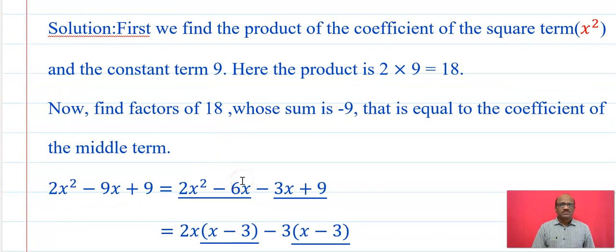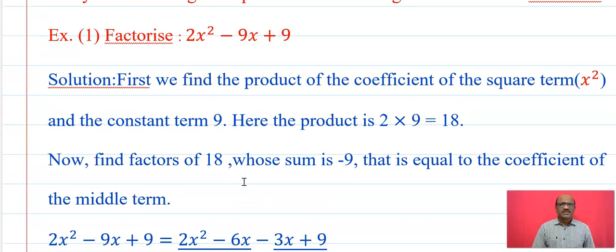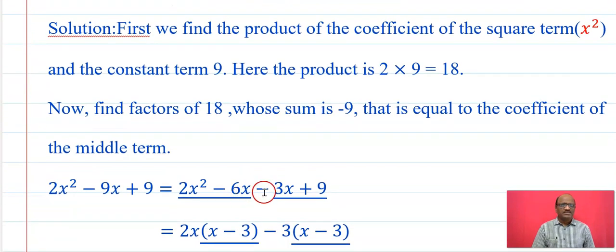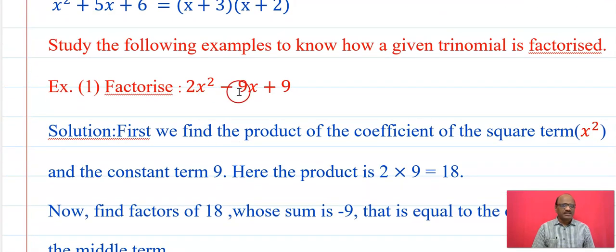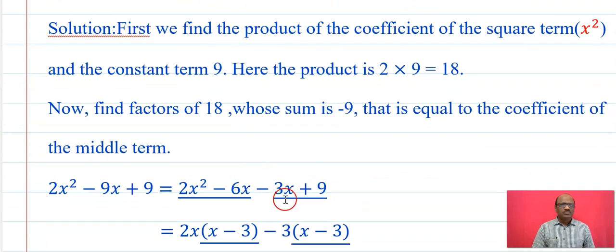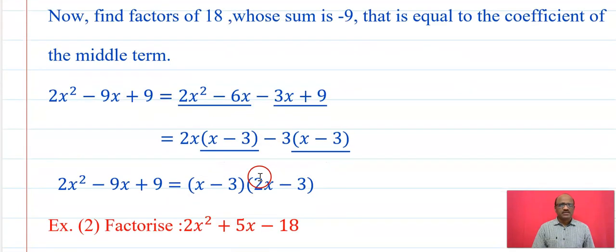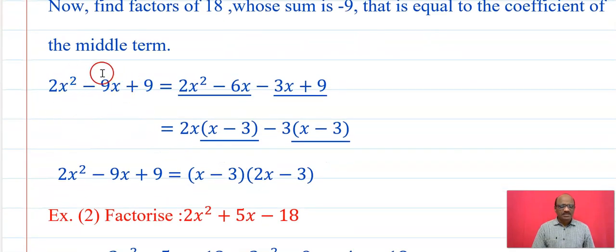Now there are two terms. कोणते दोन terms येतील तर minus 6x and minus 3x. Minus 6x and minus 3x जर add केले, you will get minus 9x, and minus 6x into minus 3x is 18x square. Therefore minus 9x can be written as minus 6x and minus 3x. Now underline the first two and the last two. Now from these two we can take the common, first of all the number. मग नंबर काय निघू शकेल, तर इथे 2 आहे, इथे 6 म्हणजे काय, 6 चे जर फॅक्टर्स केले तर किती मिळतील आपल्याला, 2 into 3. Therefore from these two we can take 2 as the number and the variable is x.